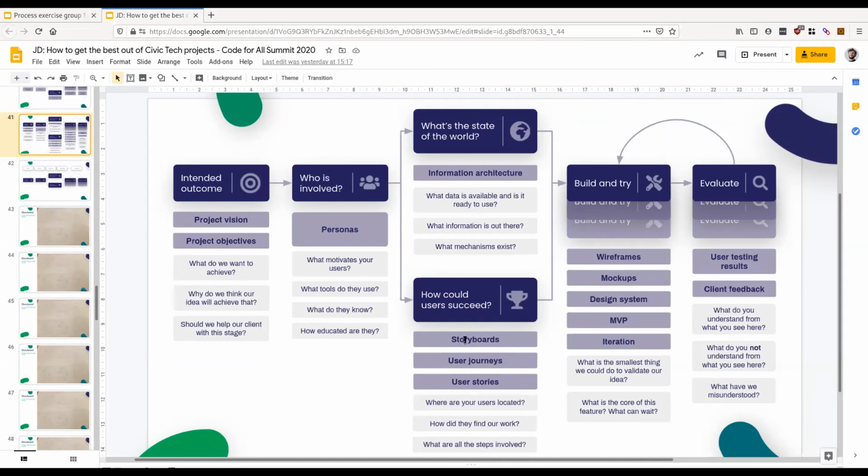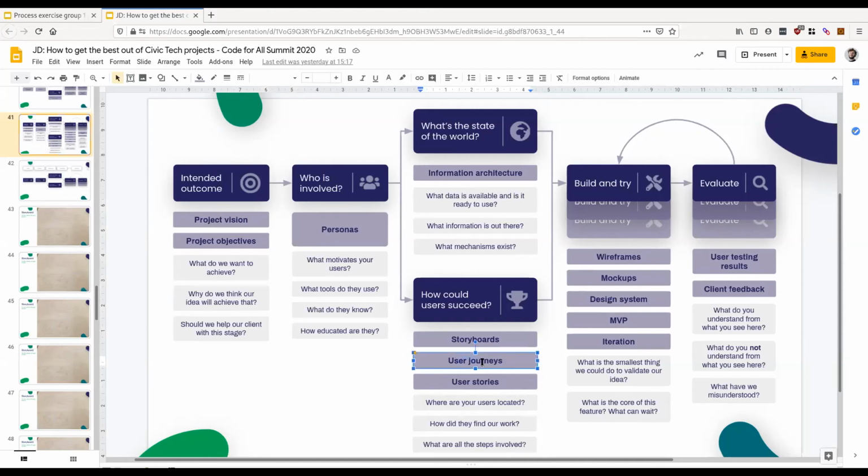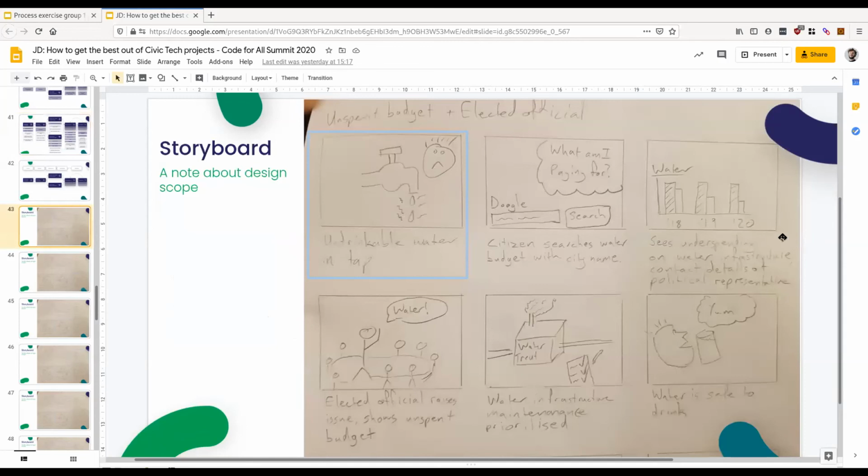On this side, we're looking more at user journeys, which are forward-looking, assuming that we've made something. But a lot of the time, an intervention is really just helping. If we didn't build this website, a lot of this data is already public, just in less accessible places and ways.